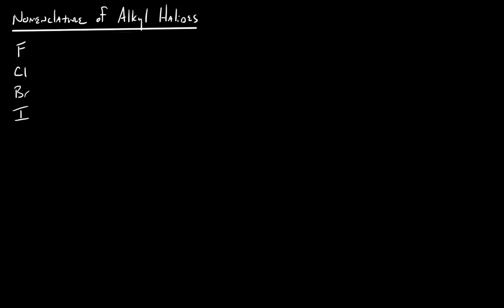Okay, so the next thing we're going to try to do is set down some rules for how to name alkyl halides. And so the halides that we're really going to be worrying about are fluorine, chlorine, bromine, and iodine. And once you start putting them onto alkanes, you have to change the name ever so slightly. So the fluorine ends up being called something slightly different. It's called a fluoro. The chlorine is referred to as a chloro. The bromine is bromo, and the iodine is iodo.